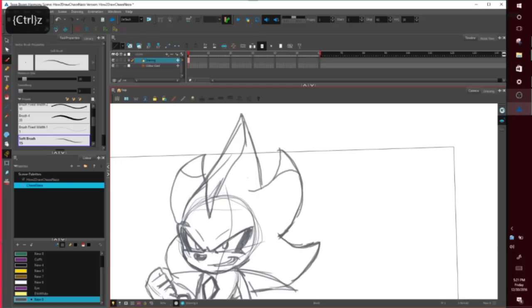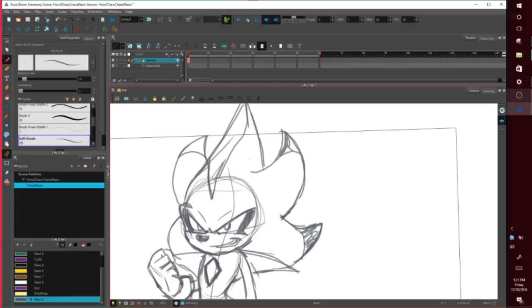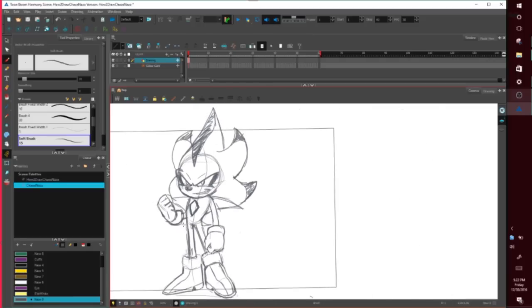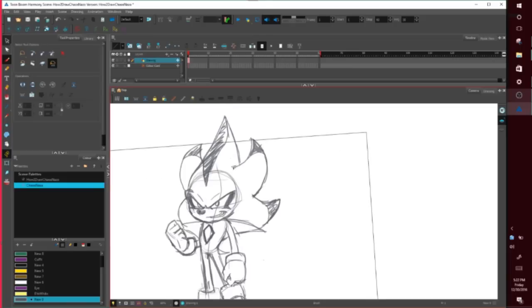Notice how when you draw those spike lines, either curving it in or curving it out lets you know what direction it's facing. So I'm gonna curve this one out.